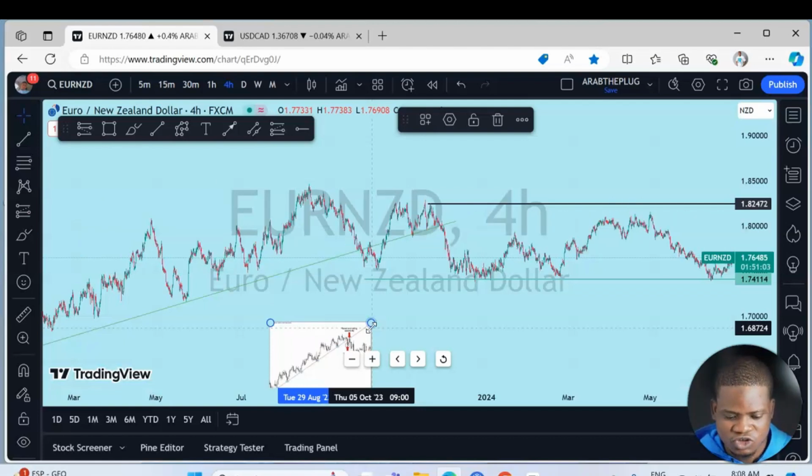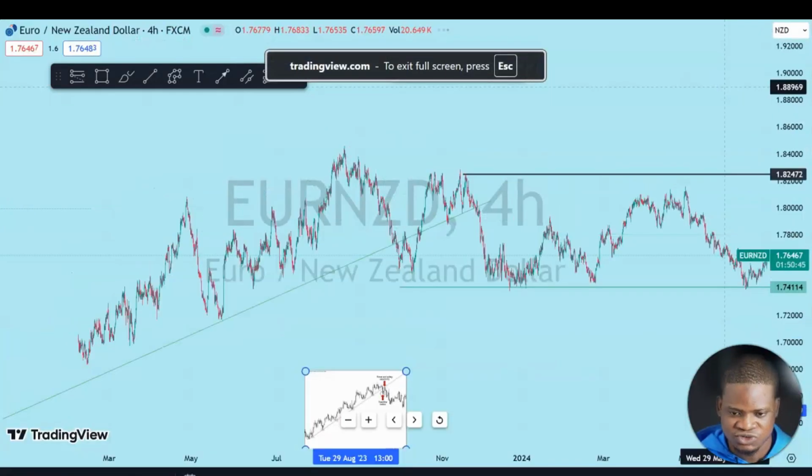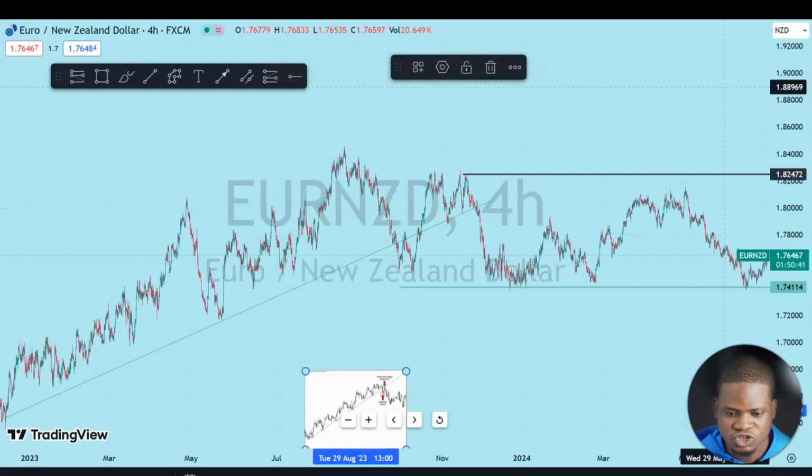Trendlines are lines drawn on your chart that connect the swing highs and the swing lows during a trending market. You have to understand that trendlines can only be found in a trending market, whether it's an uptrend or a downtrend. If the market is not trending, then you have no business drawing a trendline. If the market is choppy, moving up and down, you have no business drawing a trendline, right?